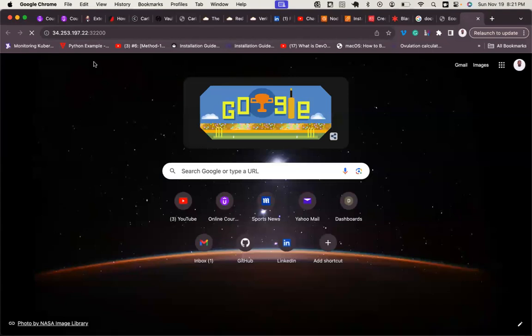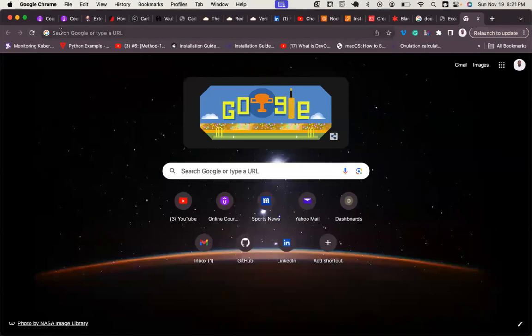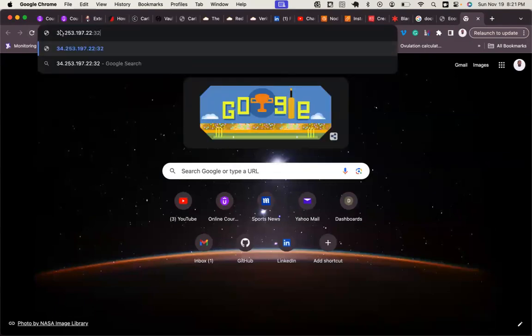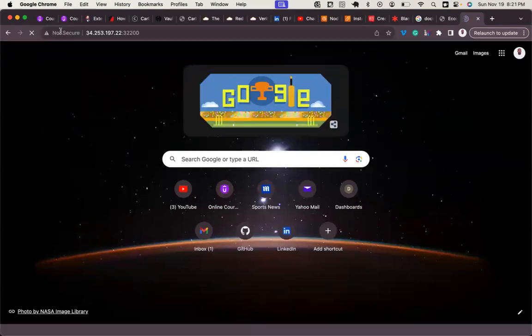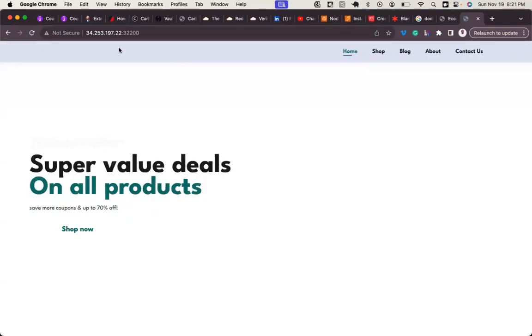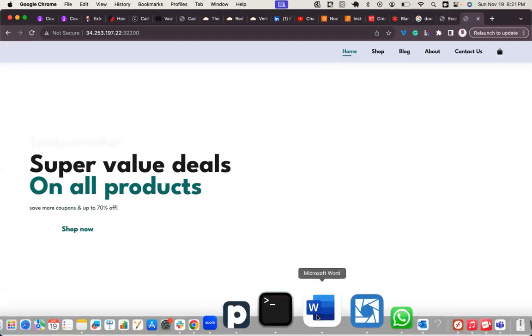Colon 32200. You can see it has propagated. So on these two different IPs, I'm accessing my applications, right?